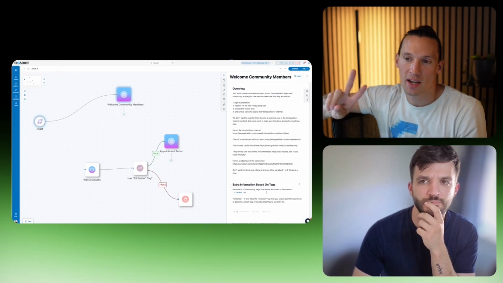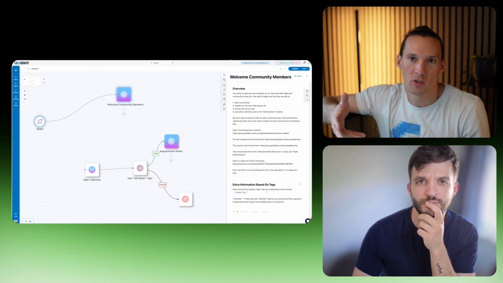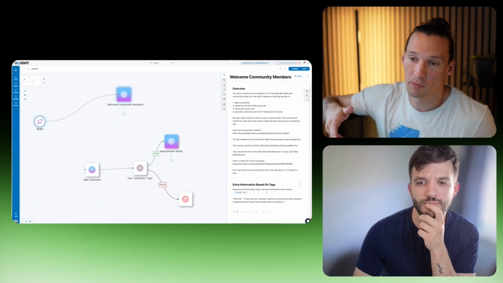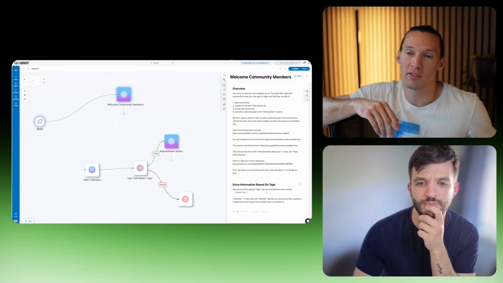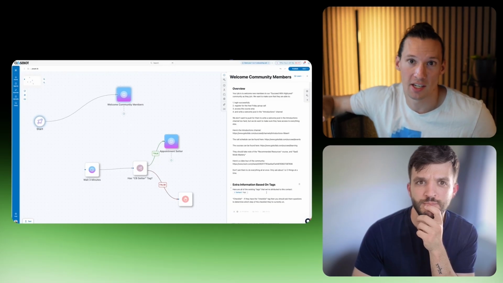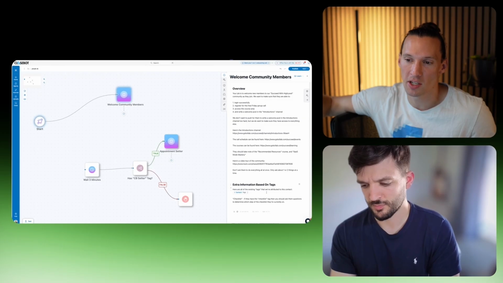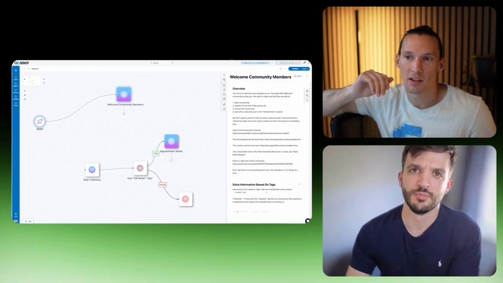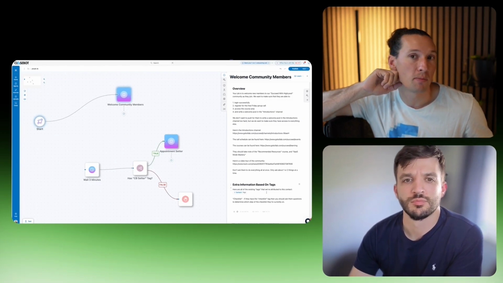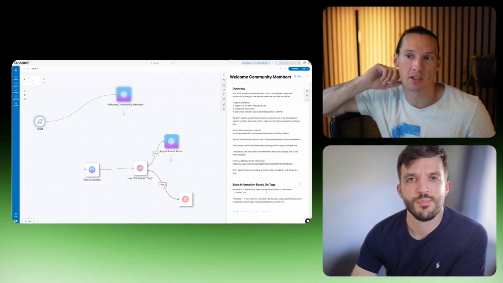The second way is to call attention to a field in general. For example, you might have a field for their level of experience, and it's a multiple choice with low, medium, high experience, and you want the bot to update that field based on what it presumes their experience to be.